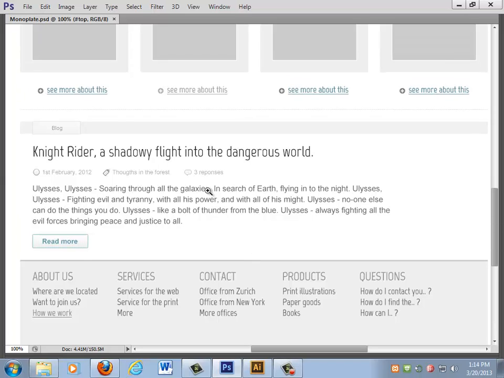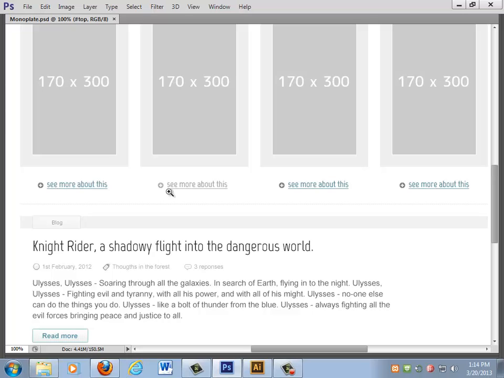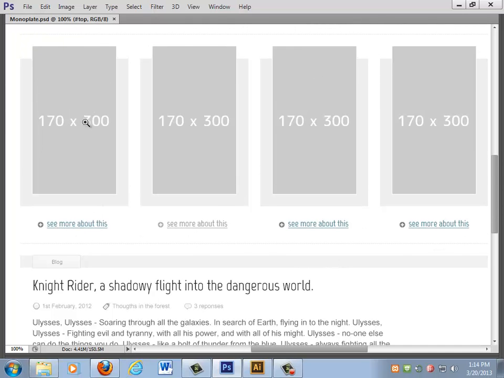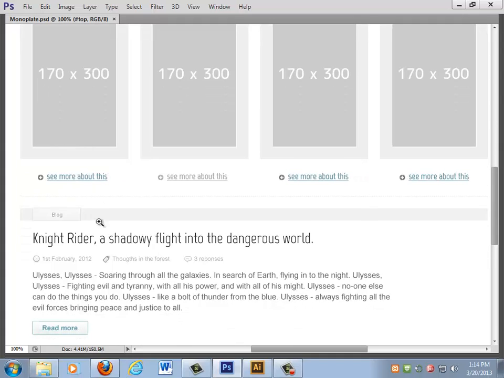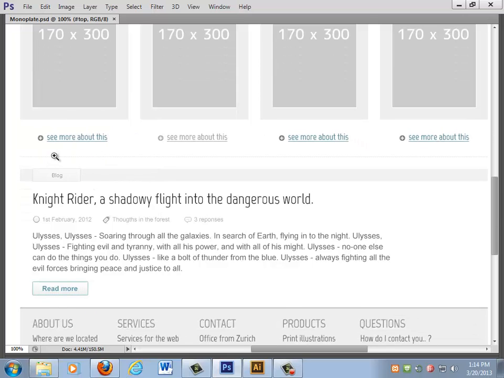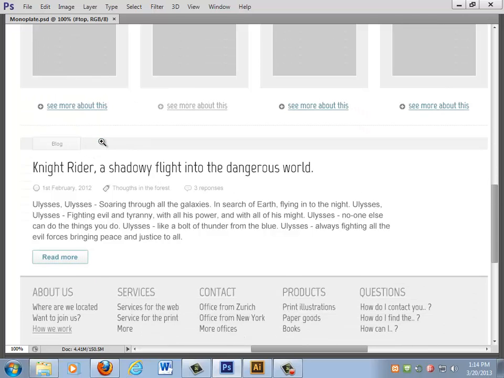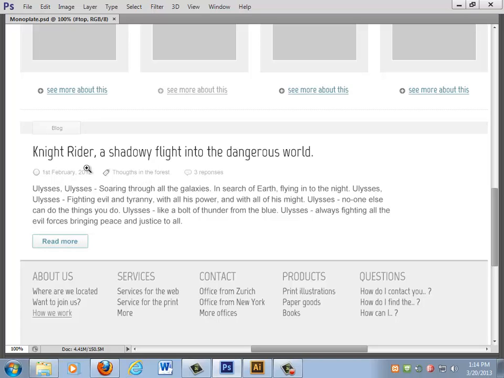But I got these little guys, these sort of figures that go under these graphics. I don't think that'll be difficult. We'll just put some padding under the images and then there'll be text under it. We might need to build this little icon right here. I don't think this will be too difficult. This will be a little odd, where it's got the date, sort of the tags that are on it, and then the number of comments. I would probably say that we should do that as an unordered list.